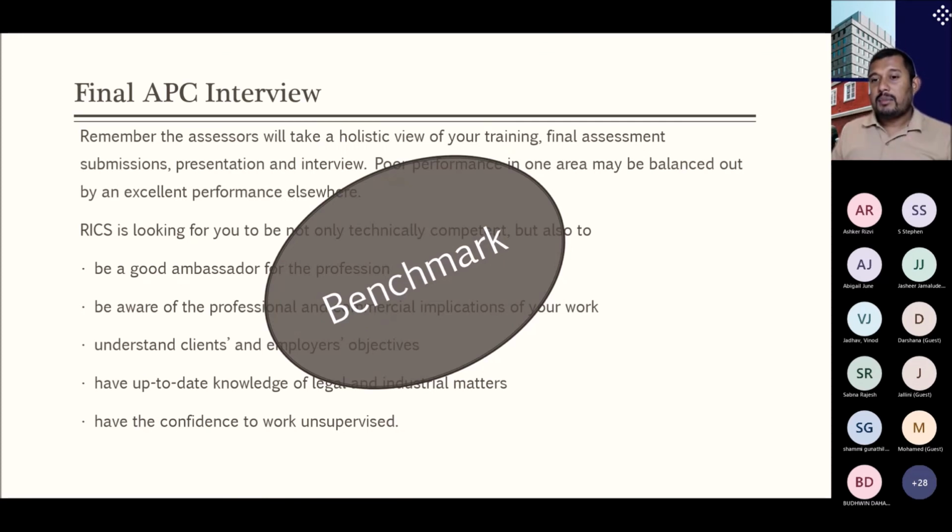The final benchmark would be, as a panel, as members of RICS, can we recommend this candidate to another client confidently and say that, okay, this is a competent quantity surveyor, he is an ethically correct quantity surveyor, and you can get quantity surveying services from him? Do we have the confidence to do that? So that comes from the holistic approach. There can be questions that you give erroneous answers to. Some questions you cannot answer. That's fine. But the important thing is you uphold your basics as much as possible.